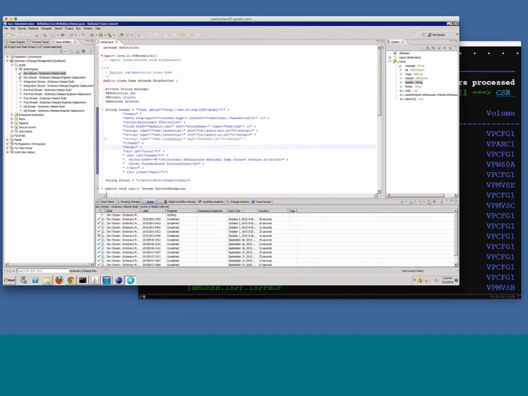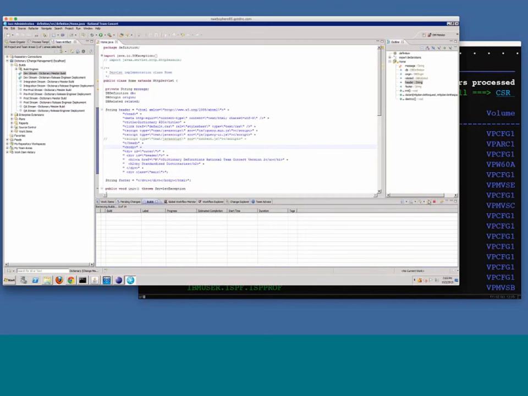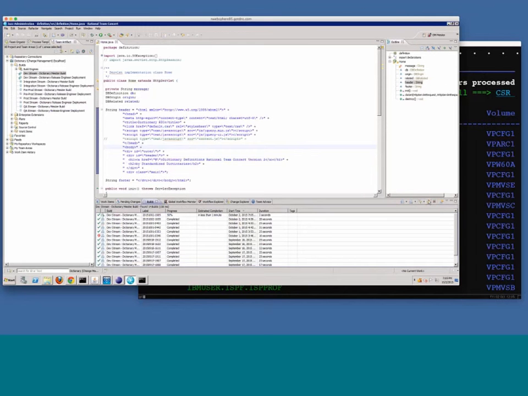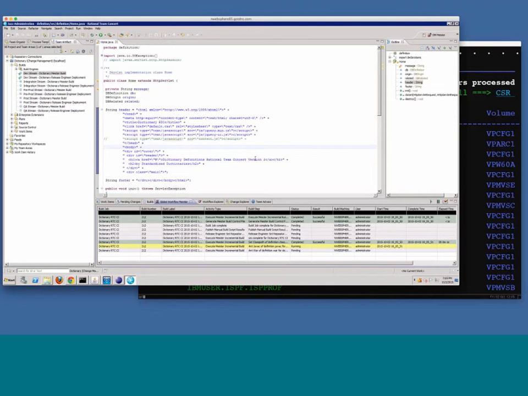And this will take a few seconds for Rational to pick it up. And we can see from inside of RTC our build executing.